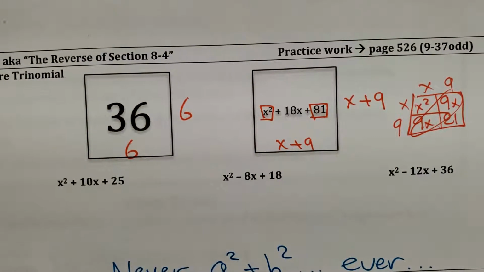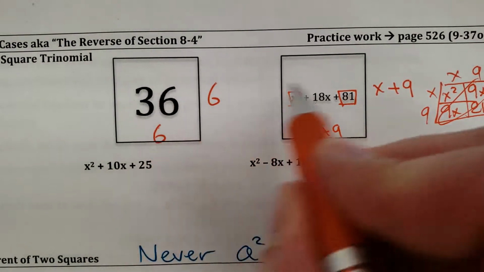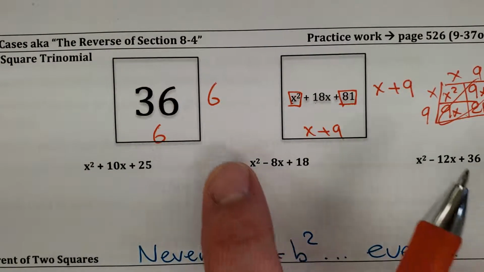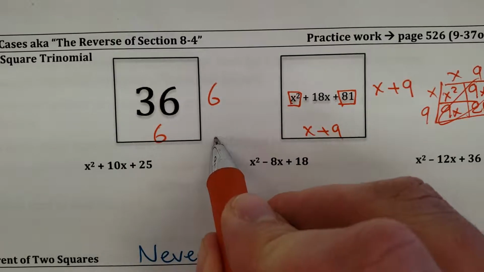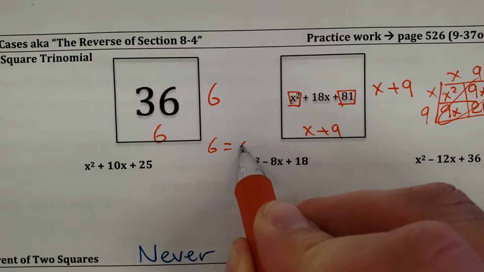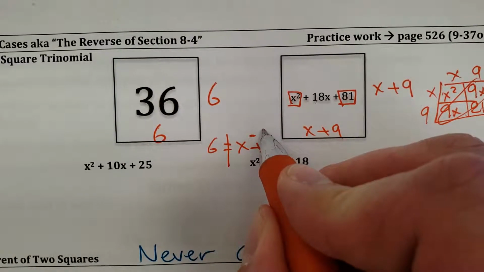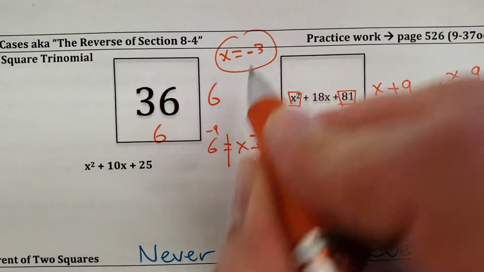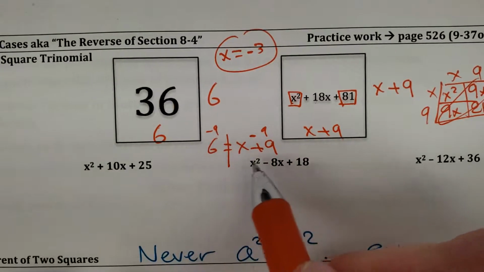Now, here's the fun question I'm going to have you do today. What would x have to be if you wanted these two squares to be equal? If you want the squares to be equal, then you want their sides to be equal. This is kind of like a bonus question that will be on your Schoology questions. All you do, friends, is set the side length of this one equal to the side length of that one, and that's a good old-fashioned one-step equation. So minus 9, x would have to be -3 for these two to be equal.